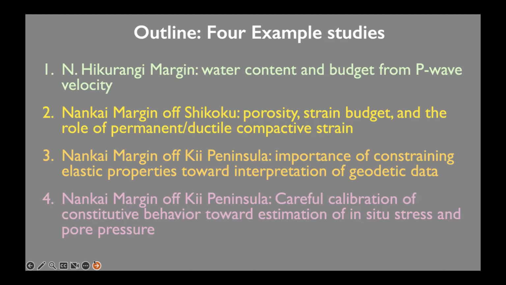The first is looking at an example from the Northern Hikurangi margin, where we can quantitatively map the water content of the sediments, and then push that a little bit further to not just map the water content, but think about the water budget and also parse between bound fluid and interstitial porosity.